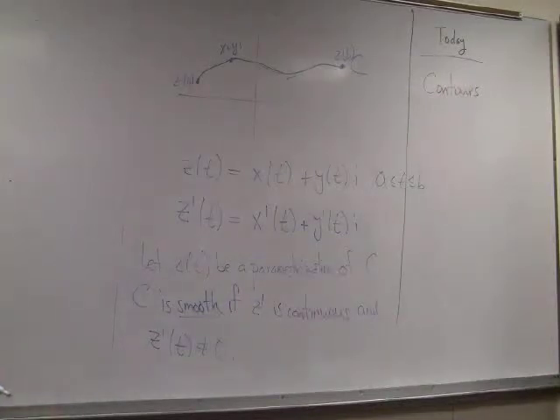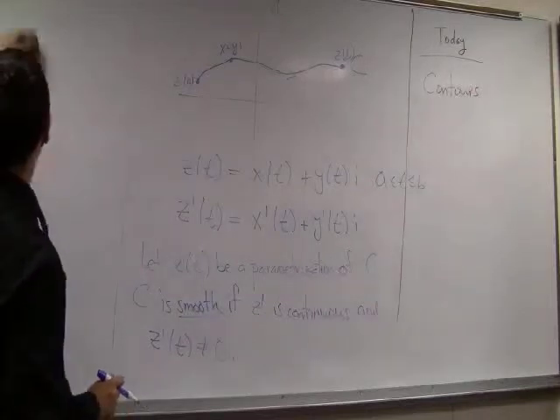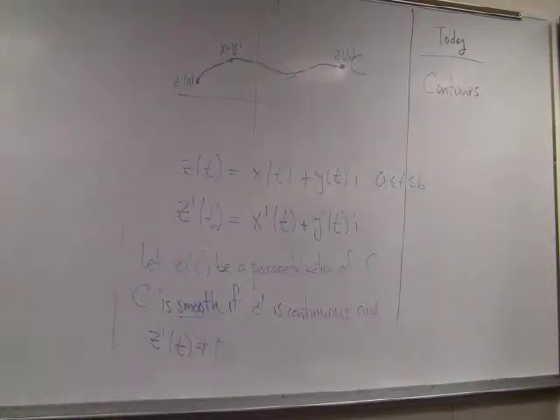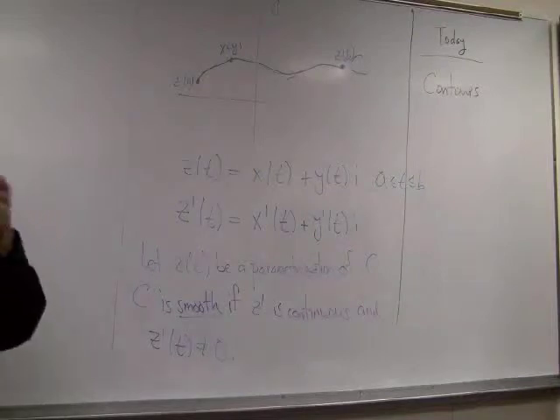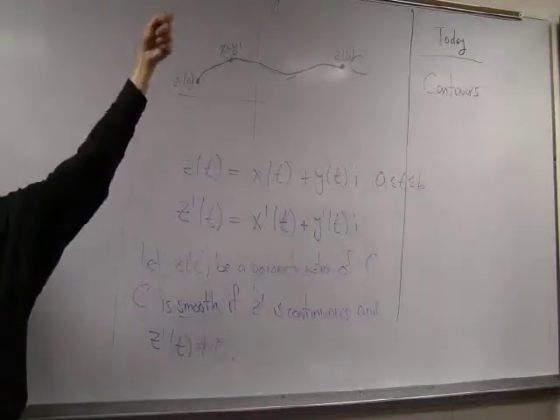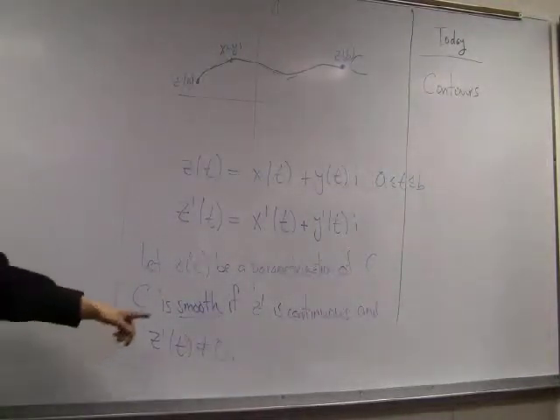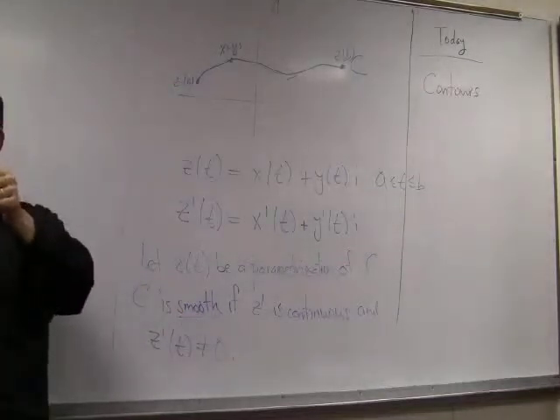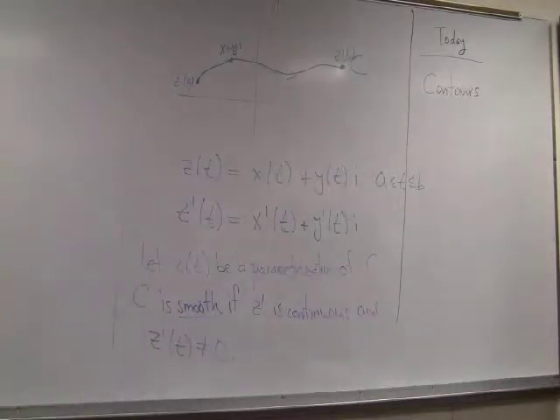What was the next thing that we did? We did smooth. Piecewise smooth. I'll wait to write it down because you get a feeling for what piecewise smooth is, right? You just take a bunch of these things and connect them up, and you don't worry about smoothness where they connect. So we had smooth, piecewise smooth, and simple.